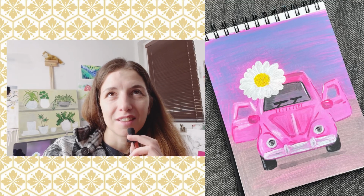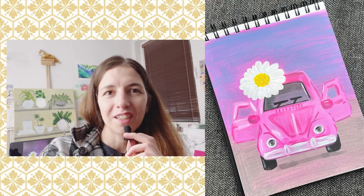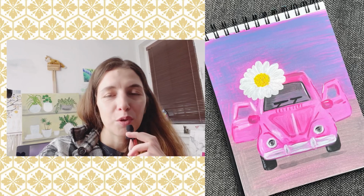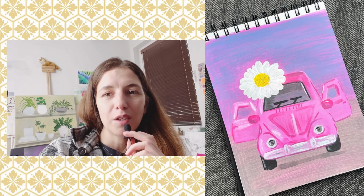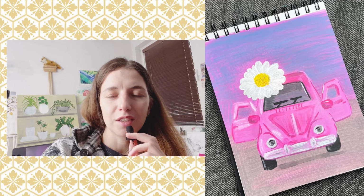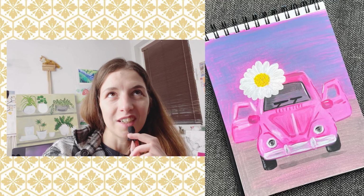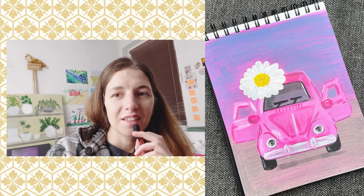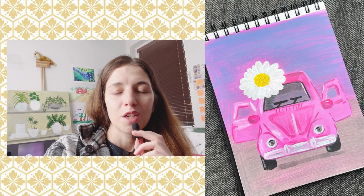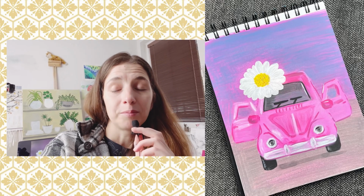And then I got to a point where I had to paint the flower, and the flower wasn't looking as real as well, and I thought that's fine too. And the most challenging part was the background. It turned out to be a little tricky because it had a lot of colors in it and it was merging with the color of the car, but I decided to make it a little bit different than the one in the reference image, so it makes the car stand out a little more.